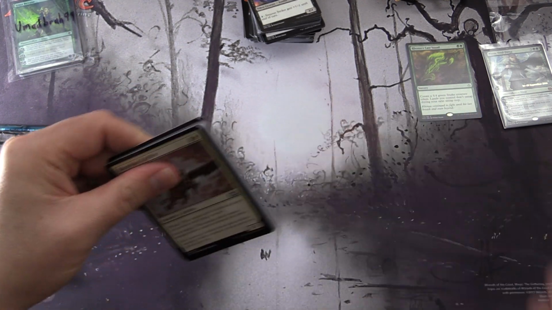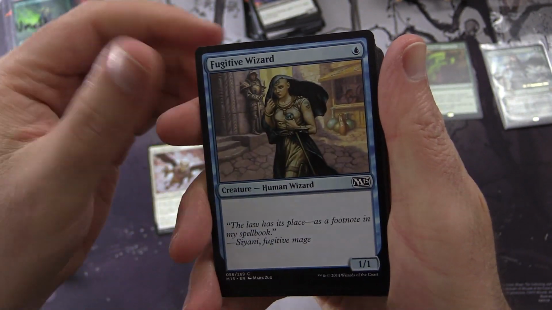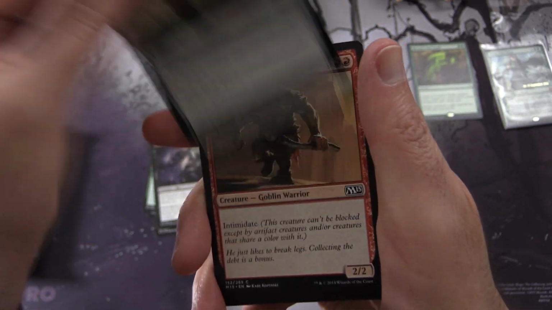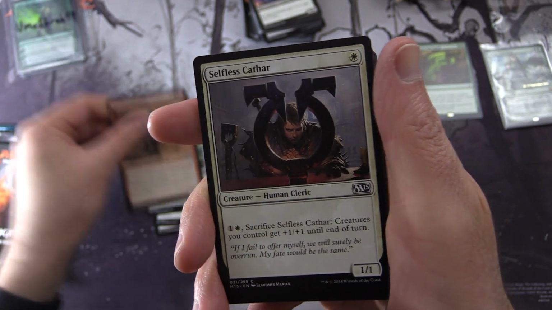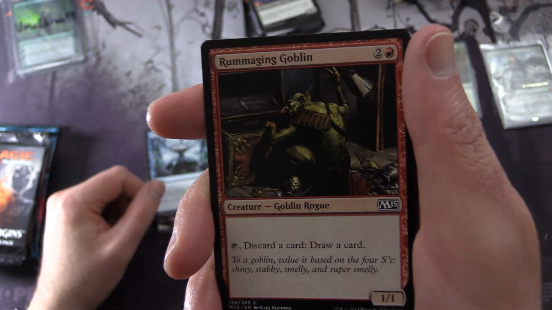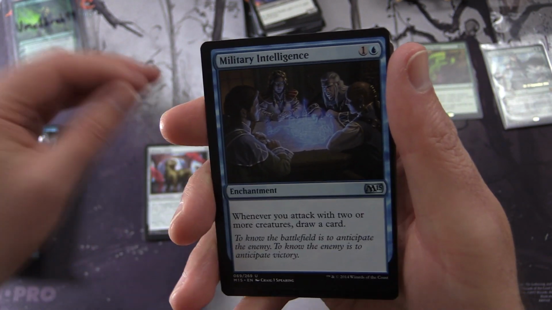See if I can open this pack in an efficient fashion. We get a Razorfoot Griffin, Fugitive Wizard, Charging Rhino, Typhoid Rats, yes, with Deathtouch, Terrence Machine, Krenko's Enforcer, Creature Goblin Warrior, Selfless Cathar, Chronostutter, Rummaging Goblin, Creature Goblin Rogue, Bronze Sable, and I'm going to lose my voice if these goblins keep coming at this rate.